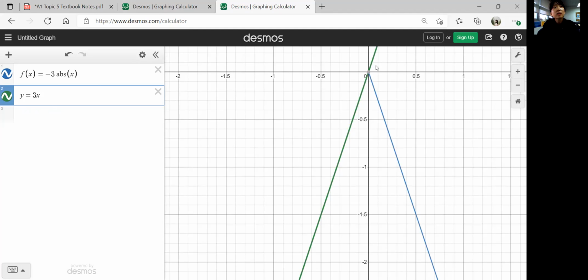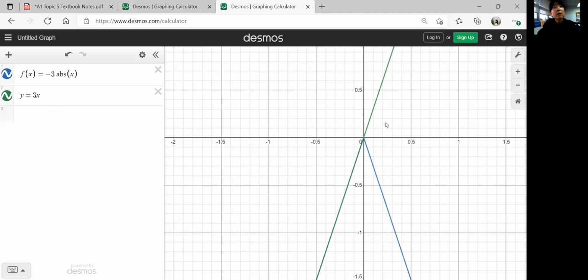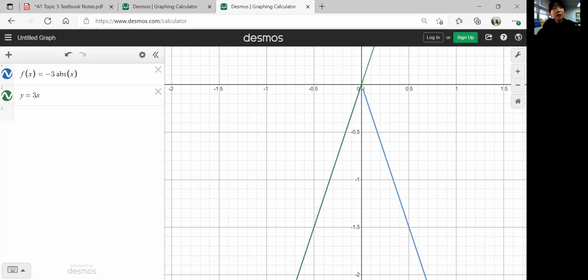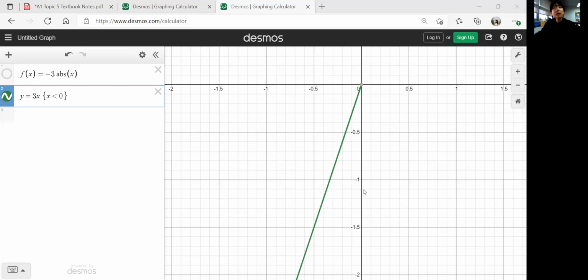But you have to cut it. You don't want this part above, right? It's not supposed to be part of the function. So we have the equation now. We have to cut it. How do we do it? We're going to say, for all the domains, x, where x is less than 0, right? And then you cut it. You see my line? Okay, so we figured out the left side of our equation.